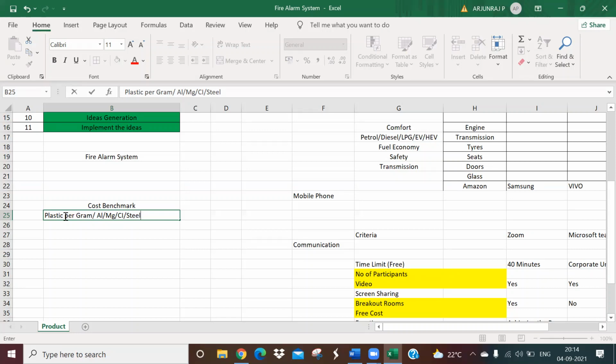What is the purpose of the casing? The purpose of the casing is to prevent damage when it falls down, or when it is dropped by mistake, or when it is hit by mistake with low force. Of course, when we are hitting the mobile with high force, you cannot prevent the failure, but again, it helps you to reduce the impact basically. So you need to look at that aspect. What is the cost involved with respect to per gram?